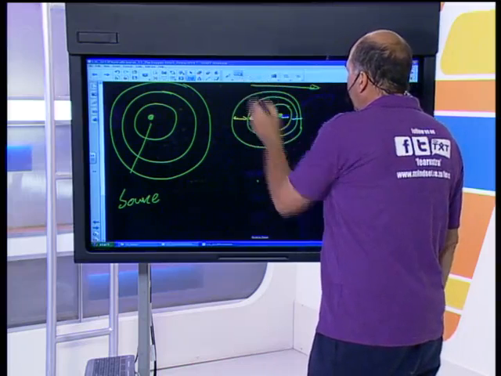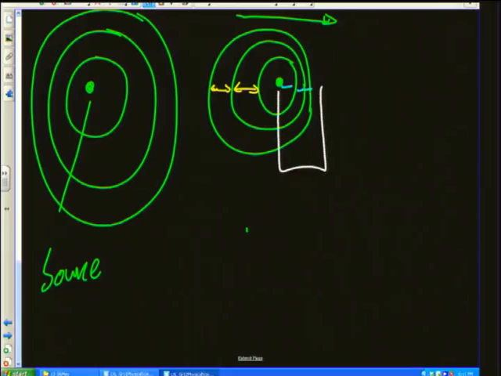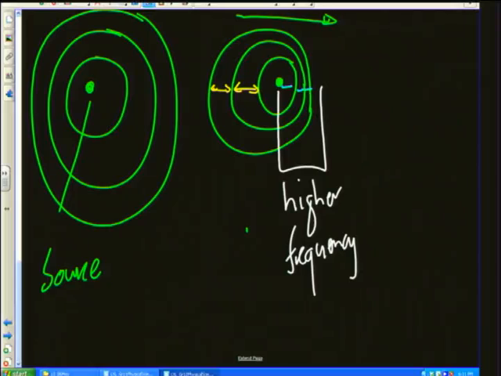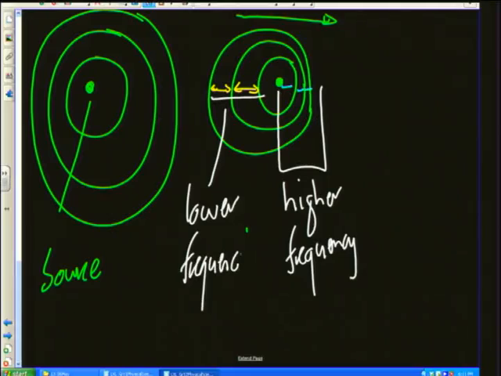Notice over here, what we've got is a higher frequency. Why is it higher frequency? Well, there are more things in a shorter space of time. The wavelength has decreased. And here, you've got a lower frequency. They are spreading out. What is this doing? This is moving towards the object. The source is moving. On this side, it's moving towards over here. And if I was an observer over here, it's moving away from me.